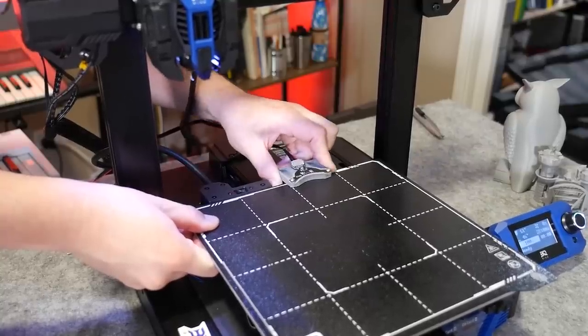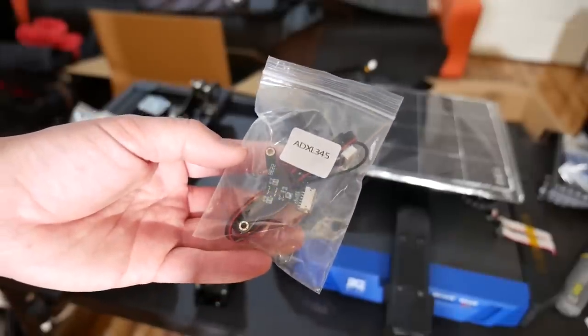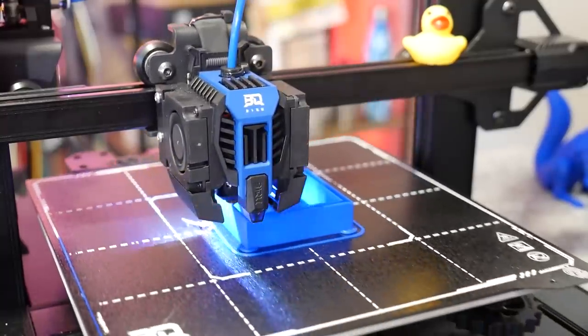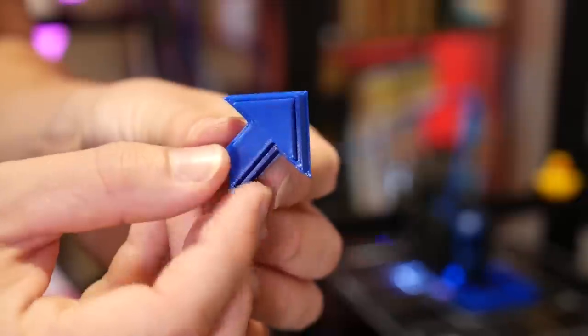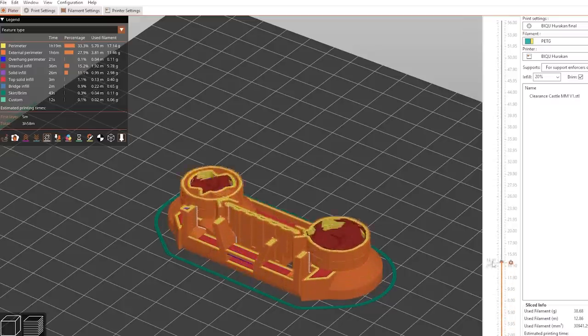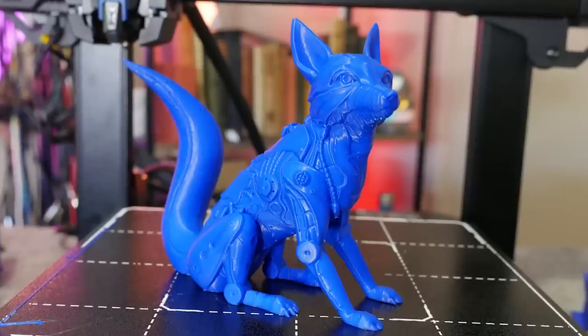In order to fix these prints, I spent a whole day going down the Klipper rabbit hole. I measured and corrected for resonances using the optional accelerometer board, which is definitely worth picking up, and I performed a pressure advance test routine to figure out how best to eliminate the poor quality walls and bulging corners. This test runs a range of different values from the bottom to the top and I need to pick the best looking ones and plug those results into the config file. After all these tweaks and after making my own custom PrusaSlicer profile, I did start to get some really decent prints.